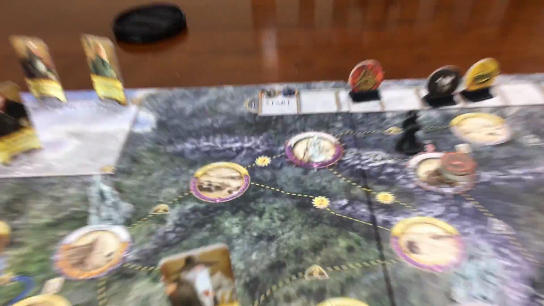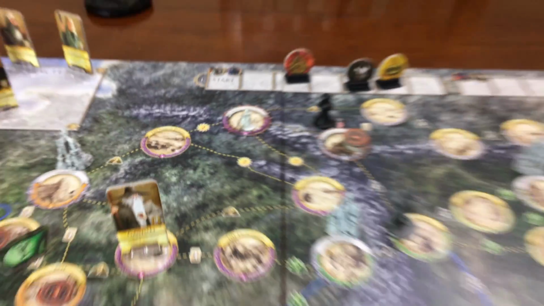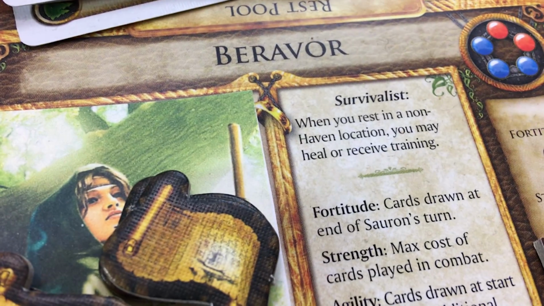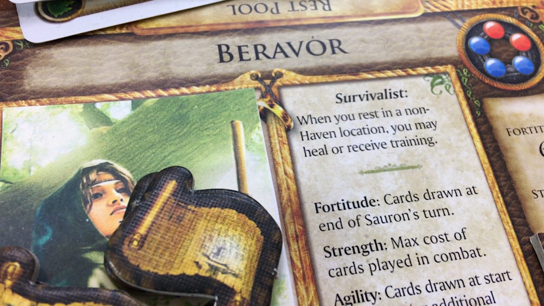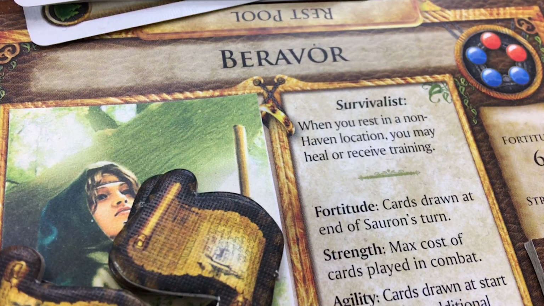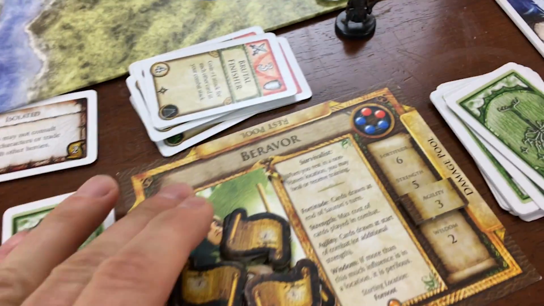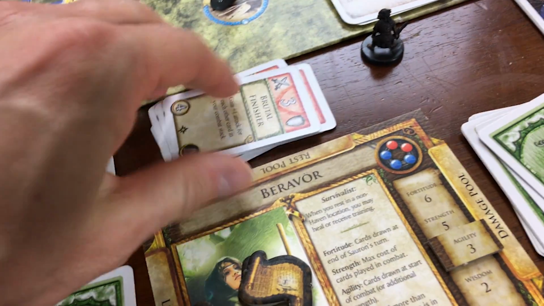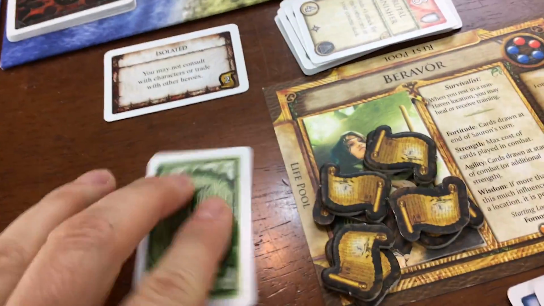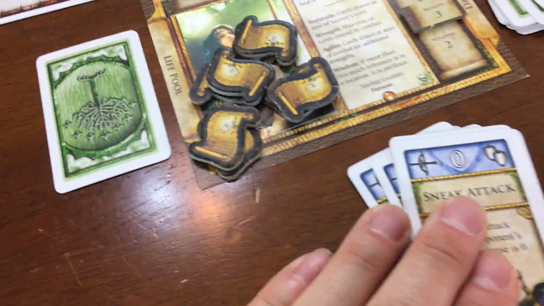Barivore is definitely not in a shadow stronghold. She's in a powerless location. That's okay, she's going to heal. And the cool thing about her is when you rest in a non-haven location, you may heal or receive training, right? So she's not even in a haven, and she can heal, which is great. And that's what she's going to do, because look, she only has one card left in her life pool. So she was actually in a very dangerous spot.